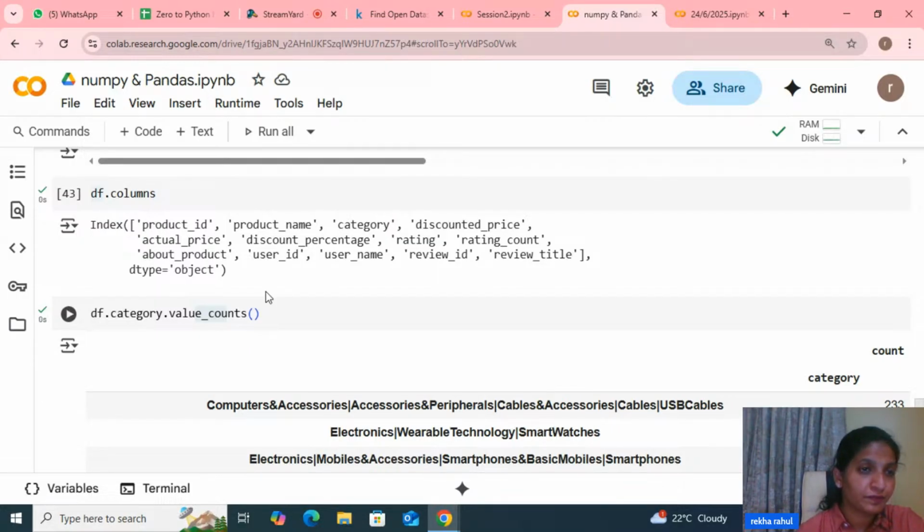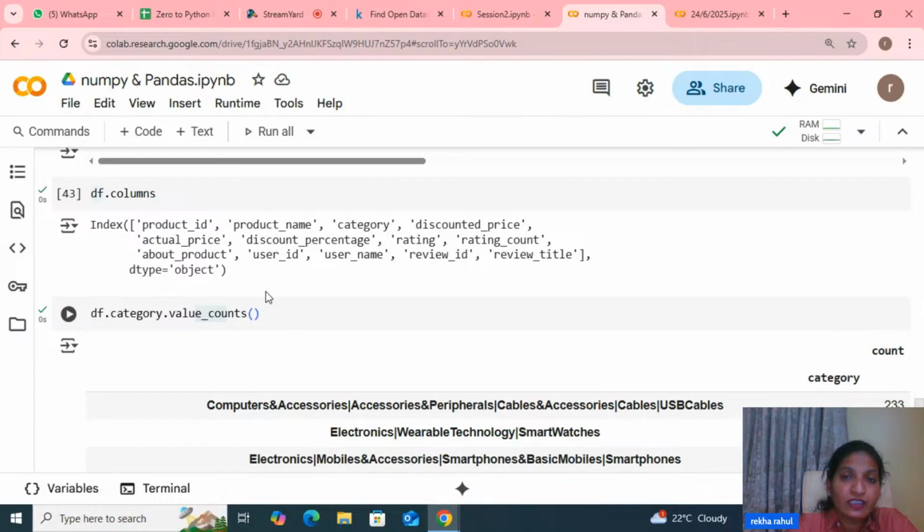We have two more libraries called matplotlib and seaborn. From that you can generate the visuals. Okay. Like we have the scatter plot, we have the line plots. All these plots we can generate with the help of matplotlib and seaborn. Okay. Yeah, that's what I was telling you all.